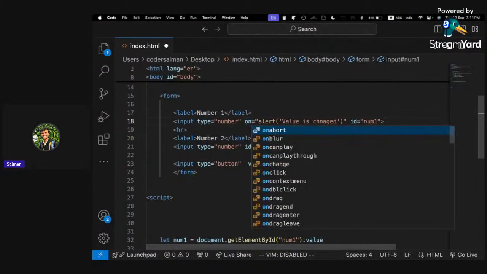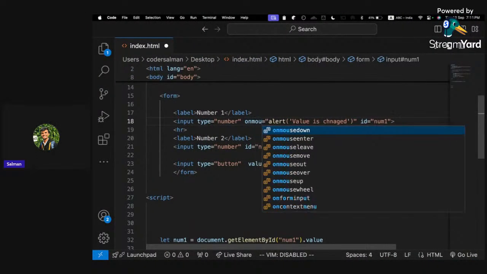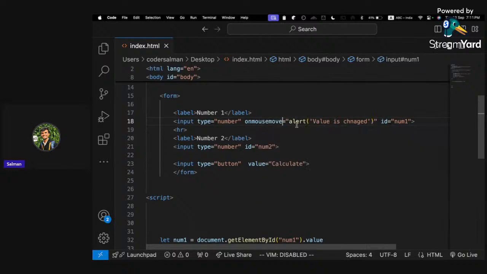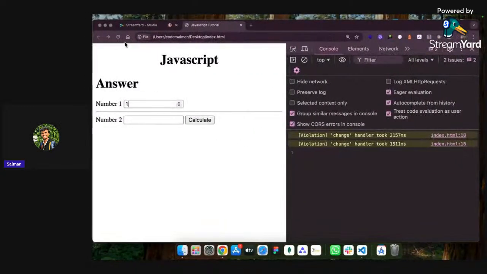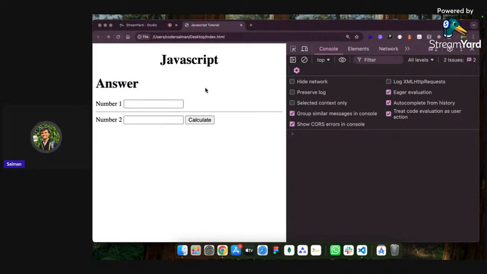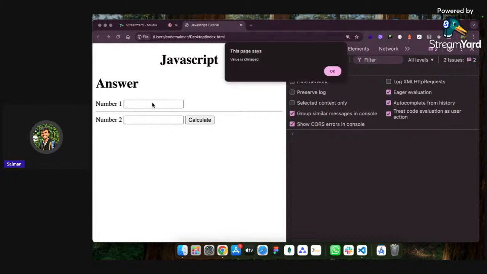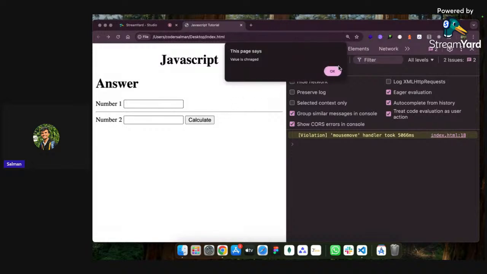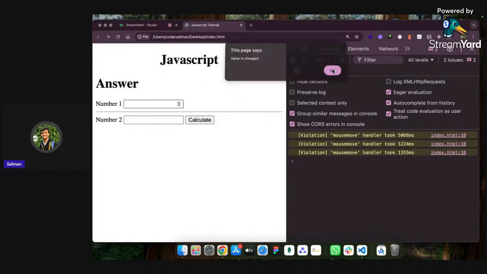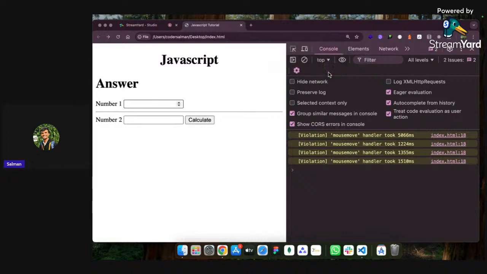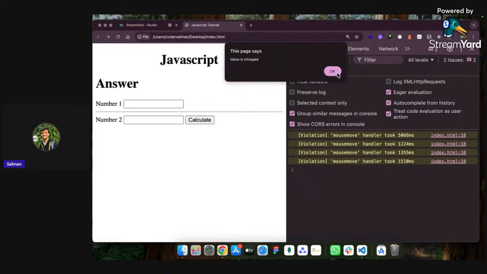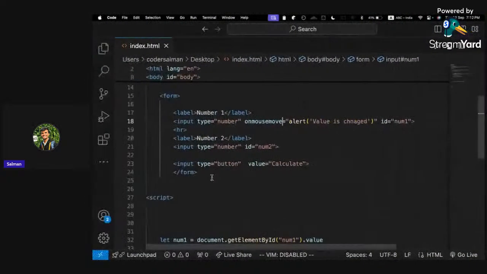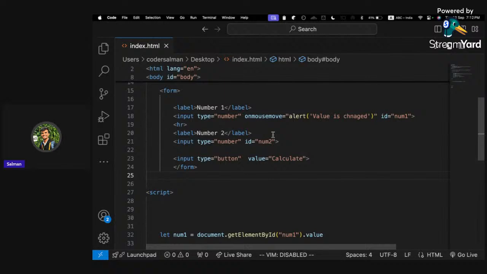Then there is onmouseover. It's one more event. If I move my mouse over that element, it's going to perform the JavaScript. So all of these are the events of JavaScript, where we can call any function or manipulate any document.